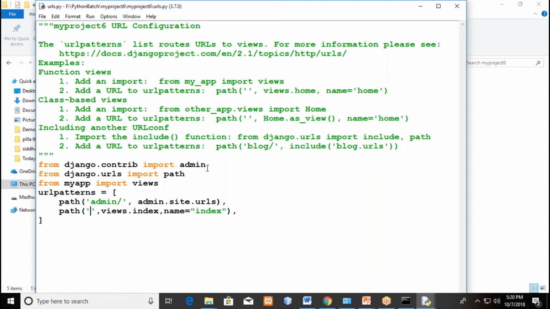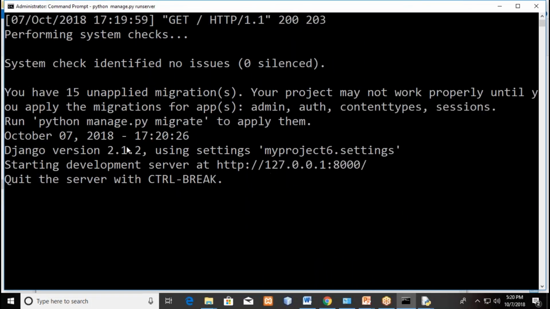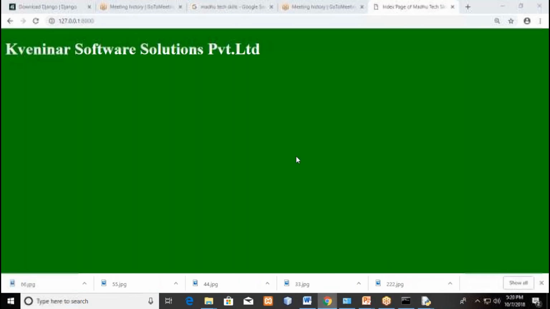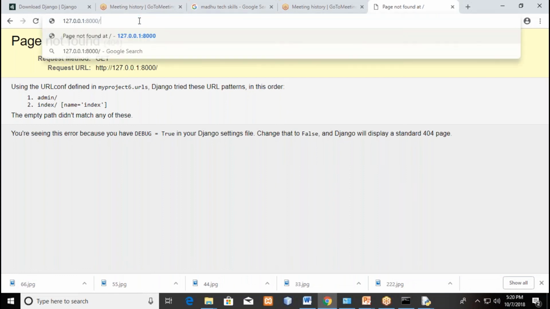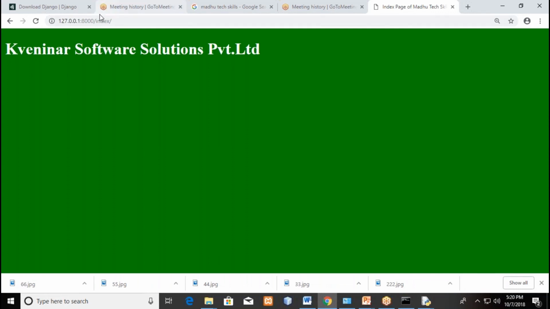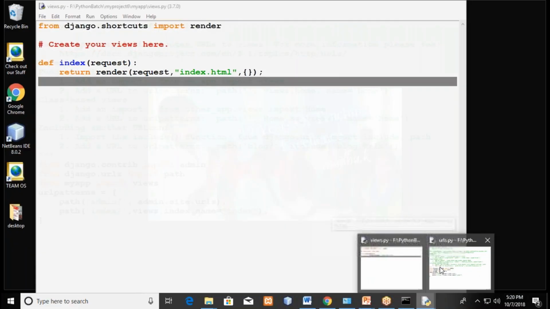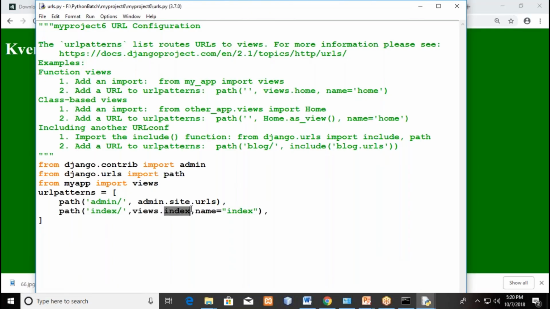Now see, I have changed it to index. After changing it, check here whether the server is showing any errors or not. The server is not showing any errors, so I made the correct modification. Now open the browser. If you try to invoke it like this, you'll get an error. But if you want to invoke that index.html file, we need to give it like this, because in the urls.py file, you have mapped this index method or index.html file with this name.